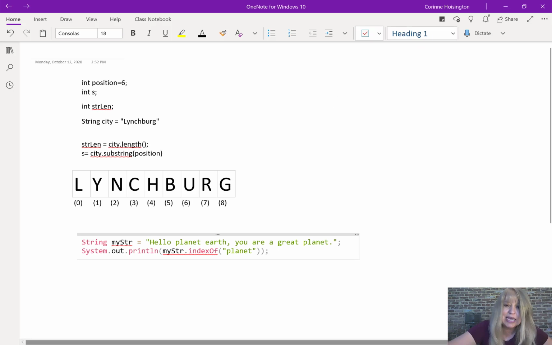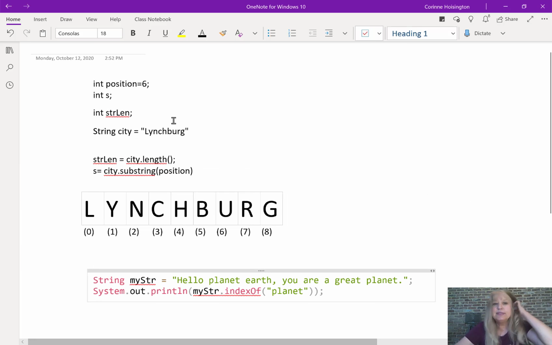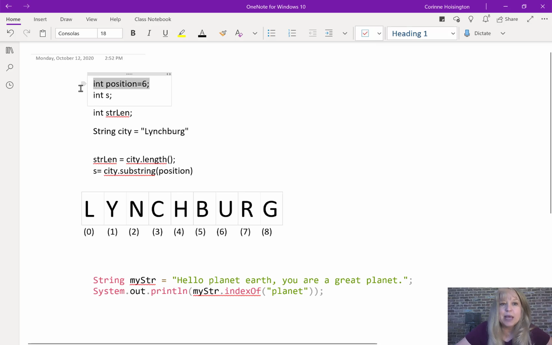So I took a moment to draw this out to make it a little bit easier. In a program, I'm going to have int position be 6, the integer. I have an unknown integer called s. I'm going to have an integer also called strLength, probably for string length, right? And then here is the string. I'm going to assign a string called city to the word Lynchburg.